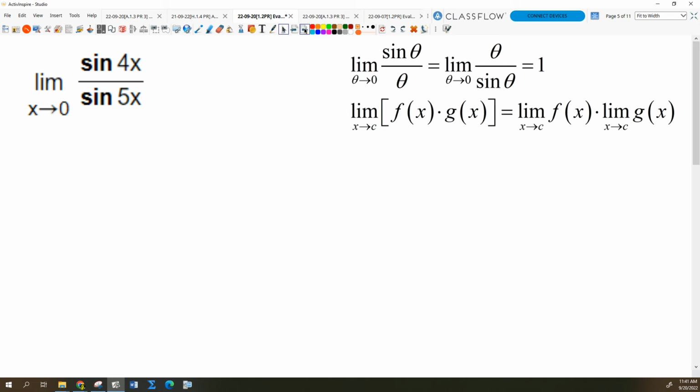Well, no, that's that special limit, right? It's indeterminate. It's 0 over 0, but it's equal to 1. Ideas. What do you think? Jonathan, you got an idea? What if you split both the signs, so you'll say sine 4x over 1, and then you'll have another limit where it says 1 over sine.